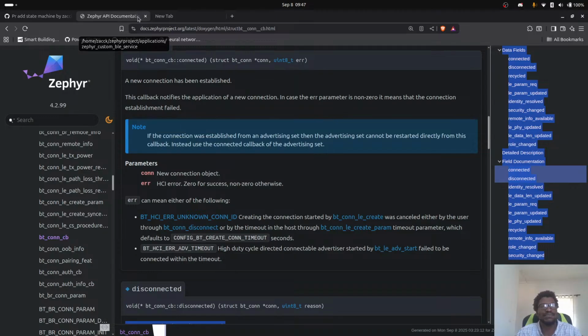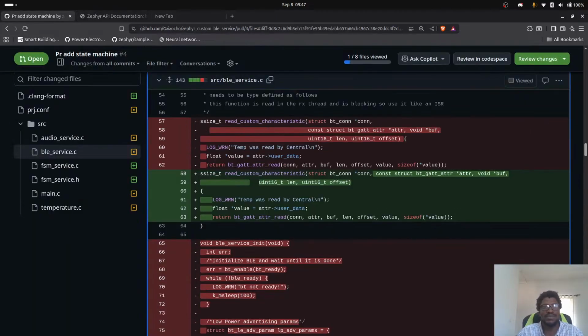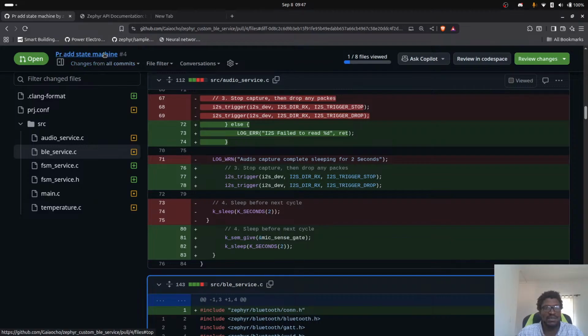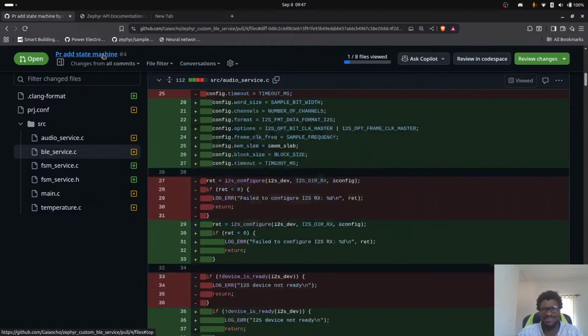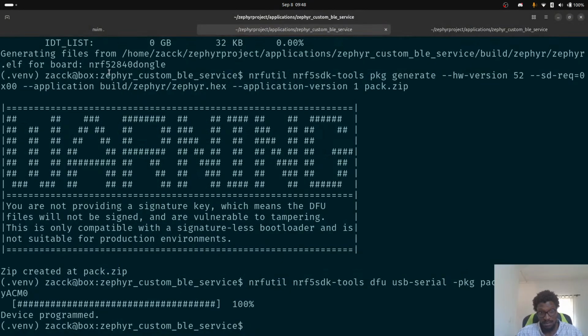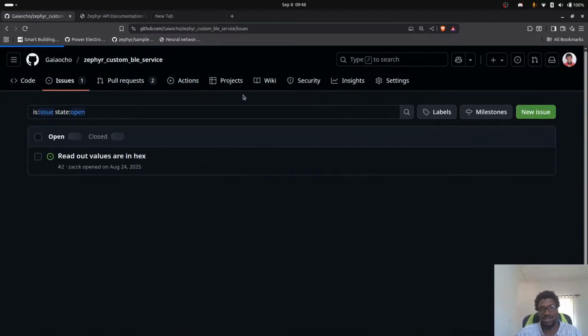Let's actually add an issue somewhere here, so that if people want to work on stuff, they can. Yeah, it's been programmed. We'll do a test now. Let's add an issue.